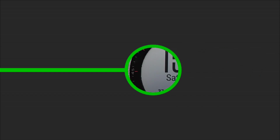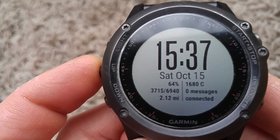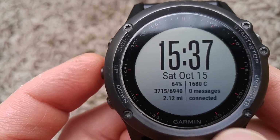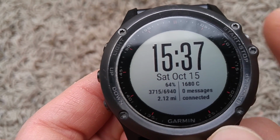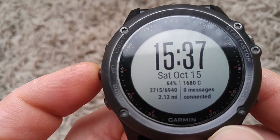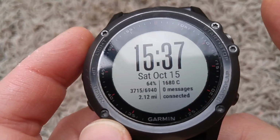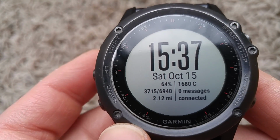Hey everybody, here's a short video on a few tips and tricks for the Garmin Fenix 3 watch. The first one is hotkeys. Hotkeys are two different keys on the watch that you can configure as sort of shortcuts to different features. Instead of going through the settings and the system and pressing a bunch of buttons, you just press one button and it takes you automatically to that feature.